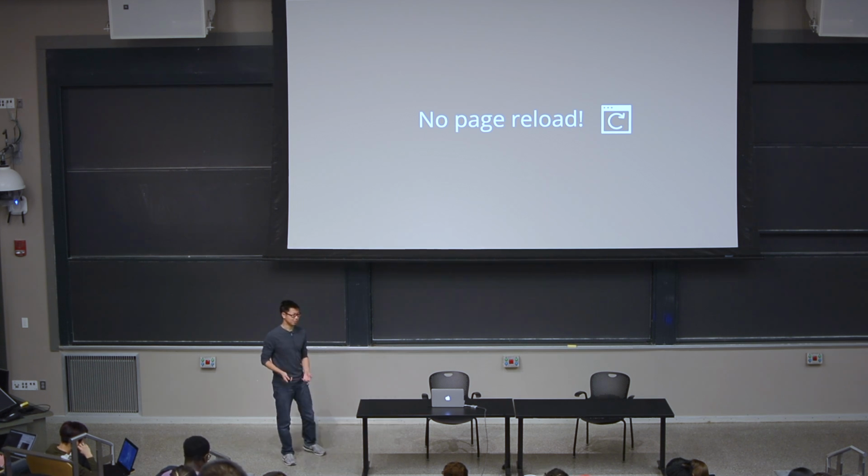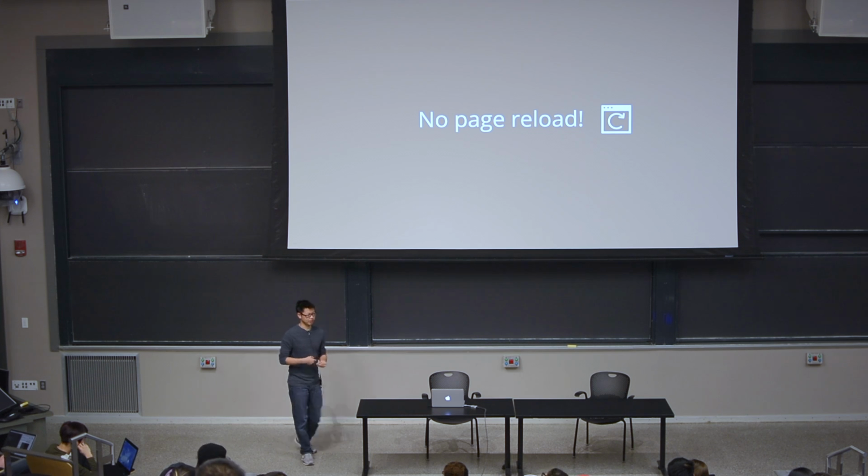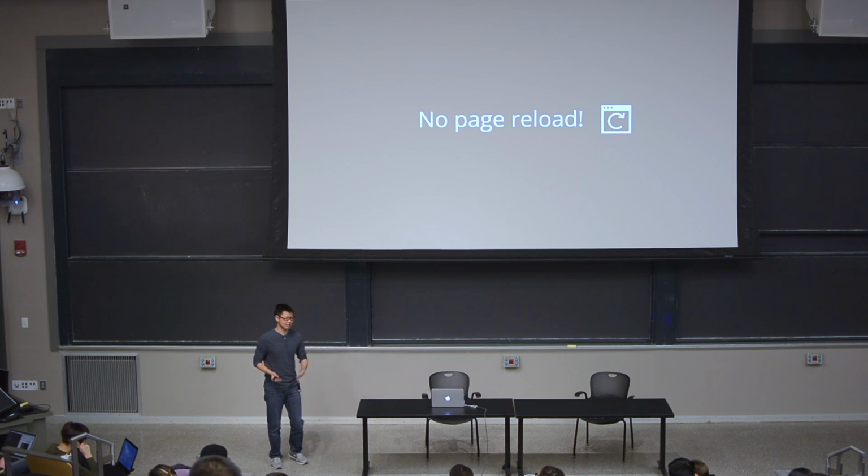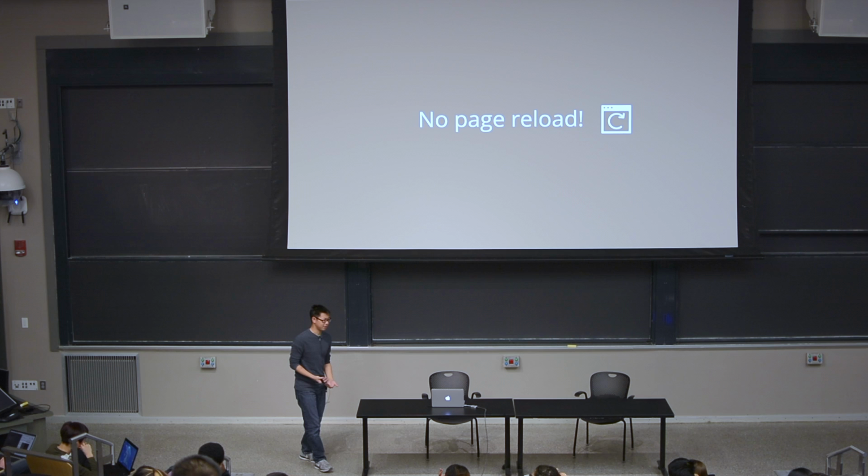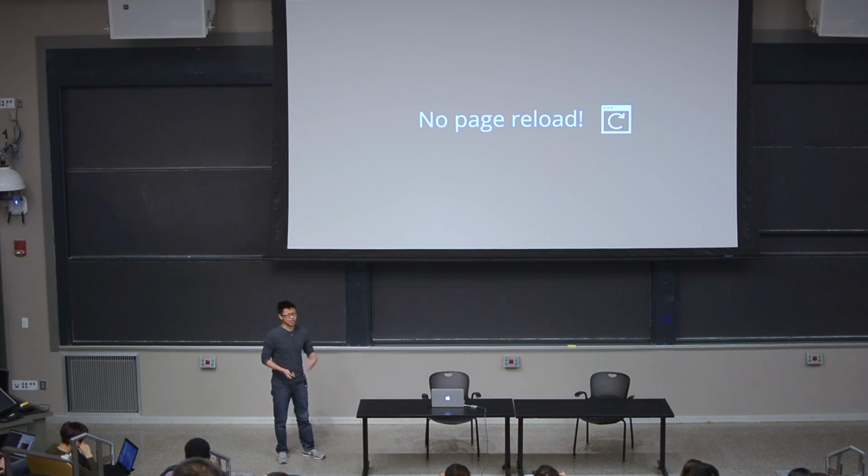So imagine you had Facebook, and you're trying to comment on someone's post. Well, if you didn't have AJAX here, then every time you commented on someone's post, it has to send data to the server, so then you would need to reload the page, and that kind of sucks, right? That kind of breaks your user experience. So that's what AJAX is for.